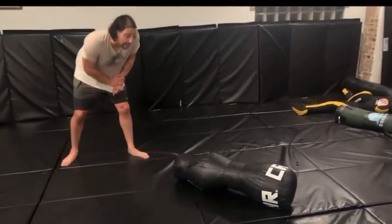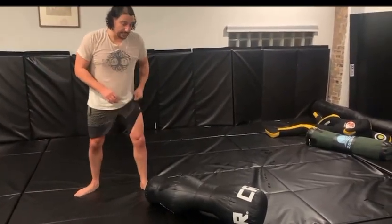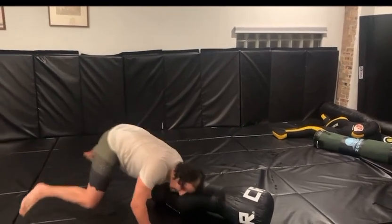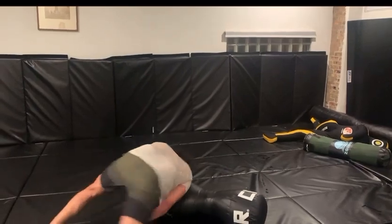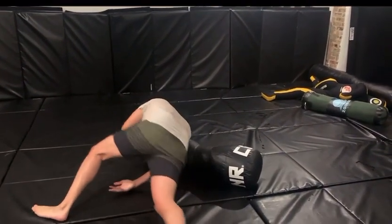Even if you're just shadowing, you can imagine where he is. Is he in? Am I really close? All right, we can just sprawl, getting the shoulder pressure, moving around, right? Switching, moving around. Balancing at different points is going to be helpful. We're going to do that with different stuff.